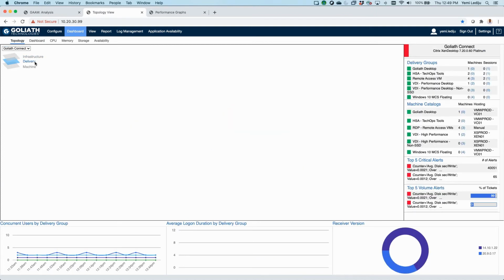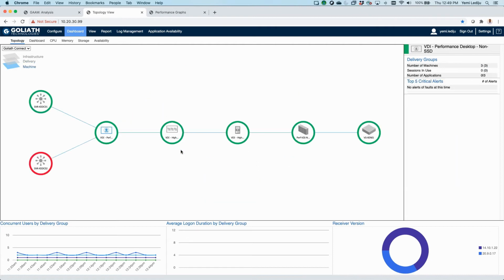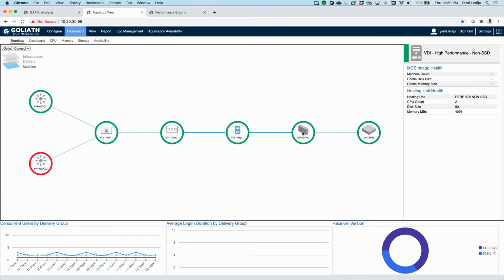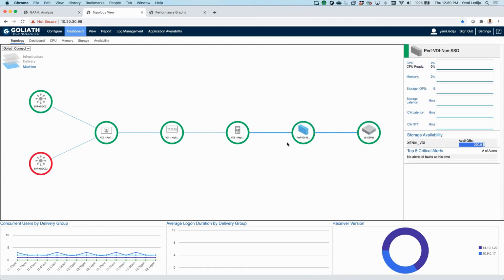You can also, of course, drill into the delivery layer, where you're able to see a logical view of the environment. And again, all of this is powered by embedded intelligence and automation. As you click on a specific delivery group, you'll be able to see user experience metrics for the entire delivery group, as well as the embedded intelligence pointing you to specific components that might be negatively impacting the user experience.